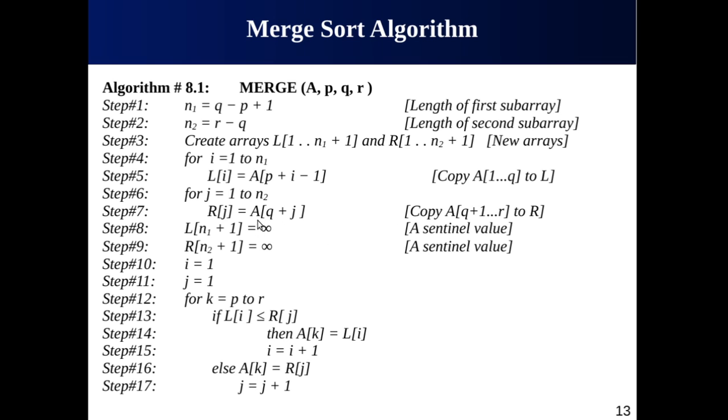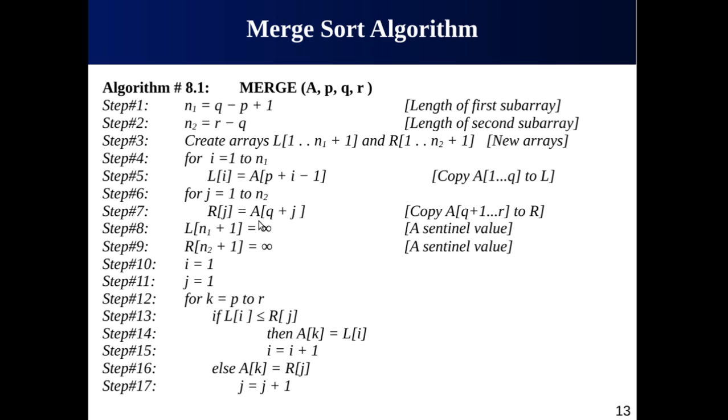The infinity symbol here is a sentinel value, an indication that the pile is now finished. We have no more cards on this pile. So this is a special value that we use to simplify our pseudocode. Here we use infinity as the sentinel value. Whenever a card with this sentinel value is exposed, it cannot be the smaller card unless both piles have their sentinel cards exposed.